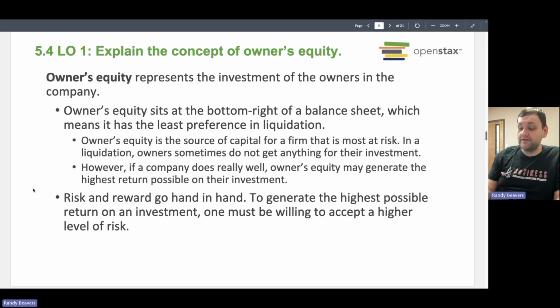The statement of owner's equity shows how the owner's equity accounts have evolved over the year, and this includes several activities. So you have new sources of funding that would be contributed capital. These are new investments made by owners, sales of new stock issues, or reissues of treasury stock. And earned capital, these are additions to the retained earnings account via net income earned that year.